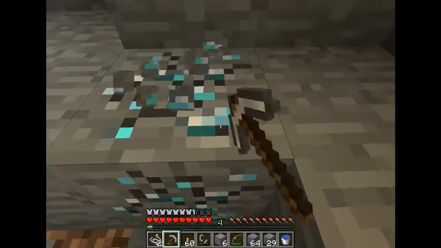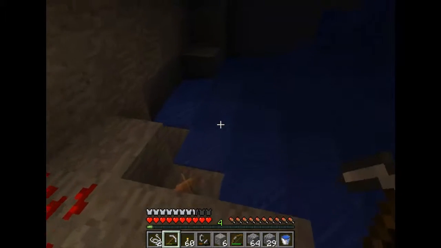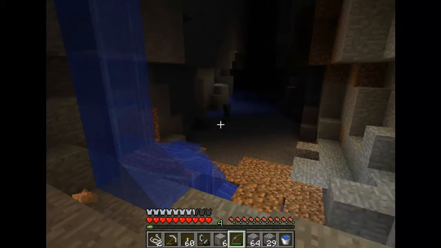My stone pick! 2 diamonds out of that one. You stole a boy's diamonds? Why? There's an abandoned mine, and there's a creeper on top of one of the supports. Wow. And there's a creeper right down here. Great.